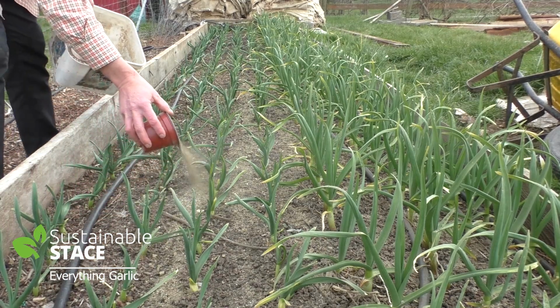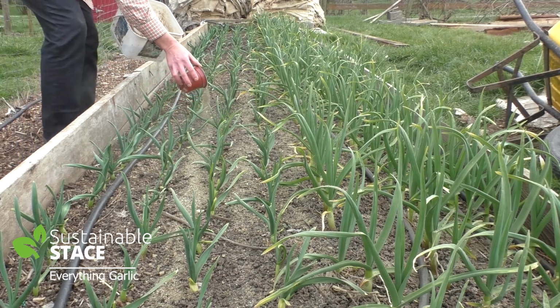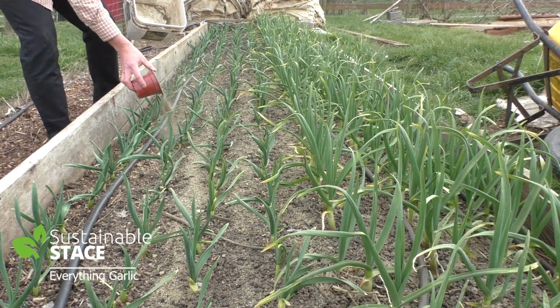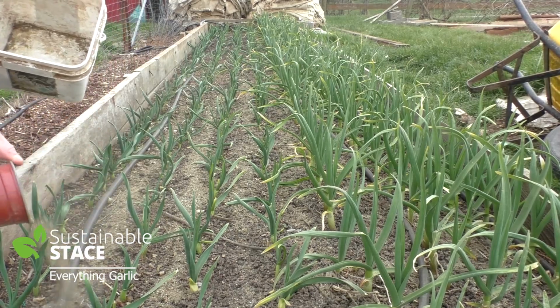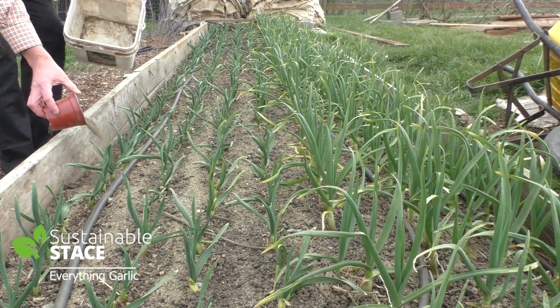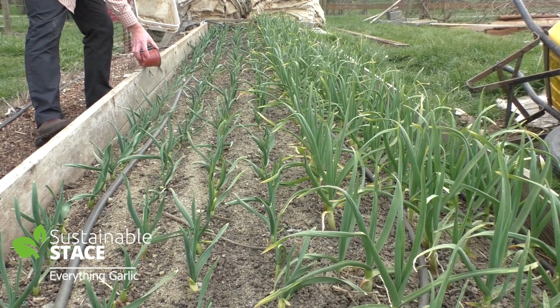And I suggest that in spring, as things warm up, if you planted your garlic in the winter, you get an all-purpose fertilizer and get between your bulbs with some nutrition. I have a fantastic, simple recipe on my YouTube channel called 5-Minute Fertilizer. Just put that between all the bulbs, and they're going to grow as big as they possibly can with that good nutrition. If you live in a place that acidifies over the winter, you might also want to add a little bit of lime to balance the pH of your soil. And that garlic is going to hit the mark. It's going to be a raving success.